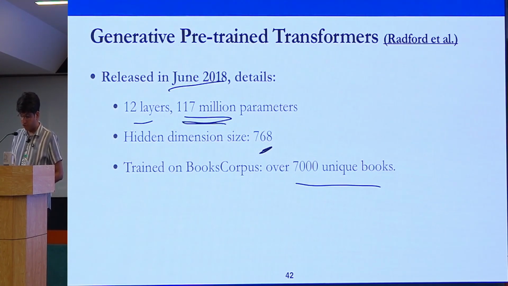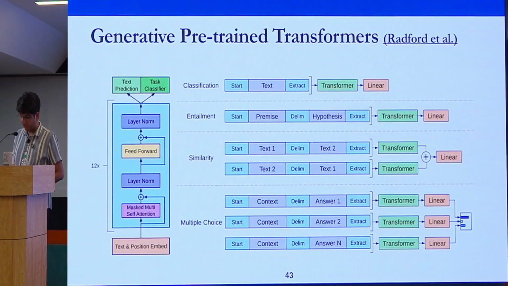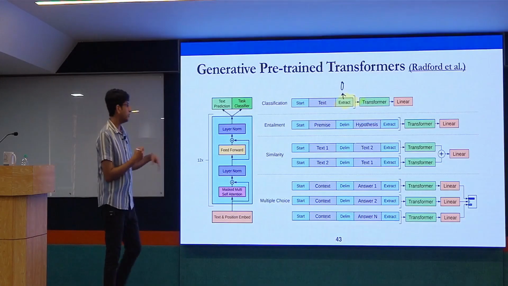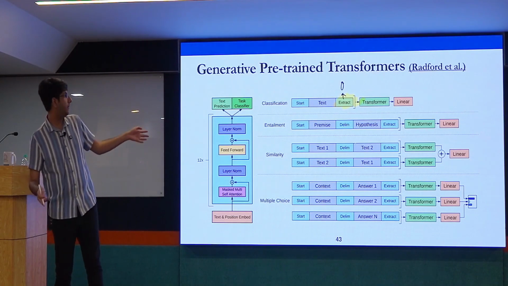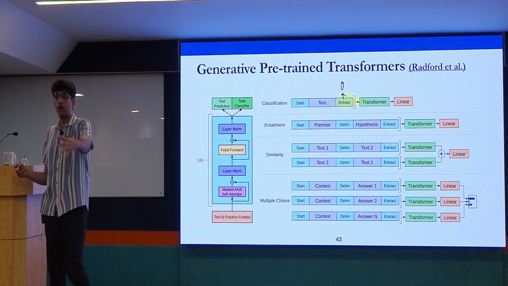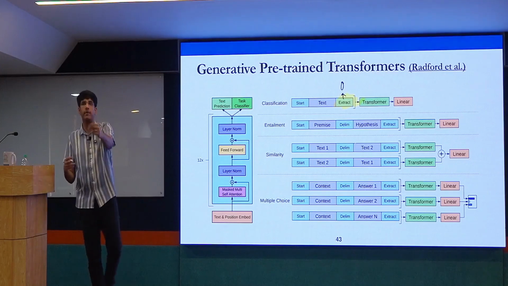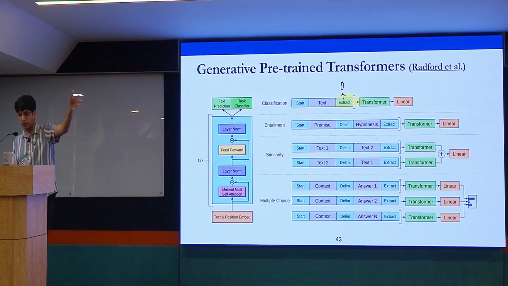If you were to use GPT-1 for a task, you had to keep these special sequences, like these extract tokens, and the corresponding output values of this will then be used to do, let's say, sentiment analysis. So even though GPT was a language model, it was still being used like BERT, where you would take a representation, an embedding in the last layer, and use that for a task.